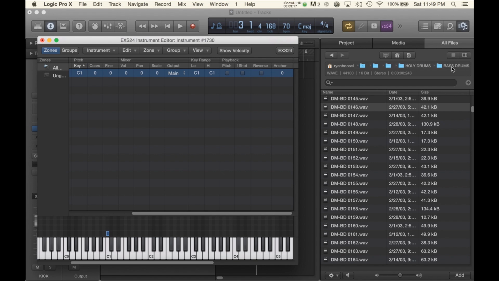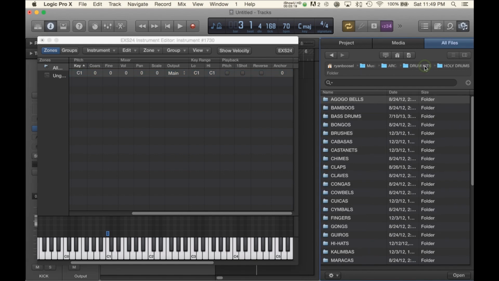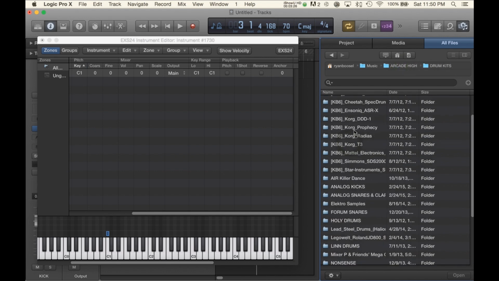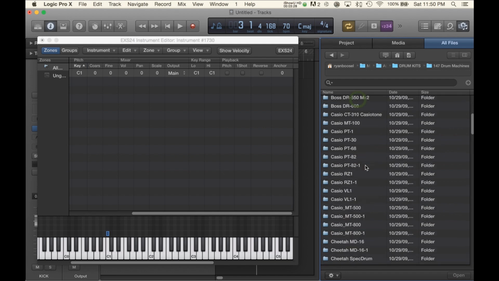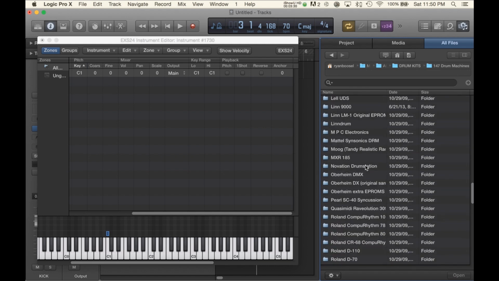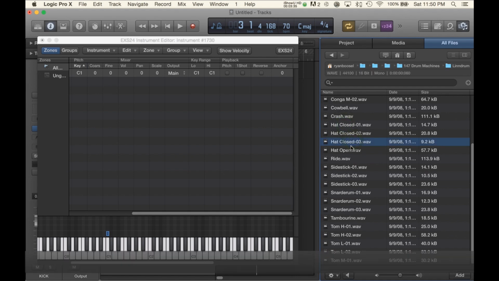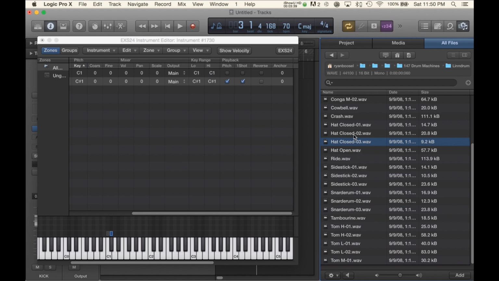So what do we want next? We're going to need a hi-hat. So let's go ahead and, I've been using the Lin drum hi-hat lately. Nice and clean. I'm going to grab that. Okay, grab that one. And let's grab an open one as well. Yeah, let's grab an open one. And so we can grab a crash too. Basic crash.